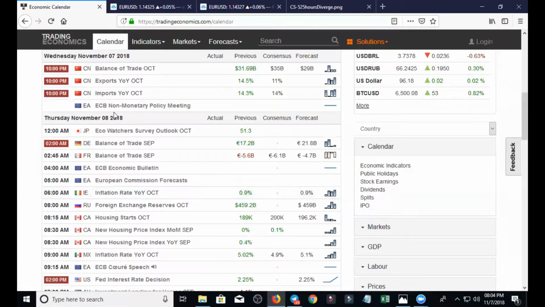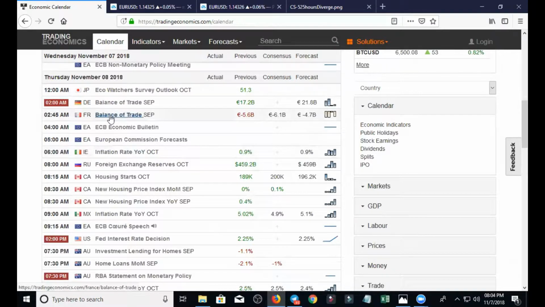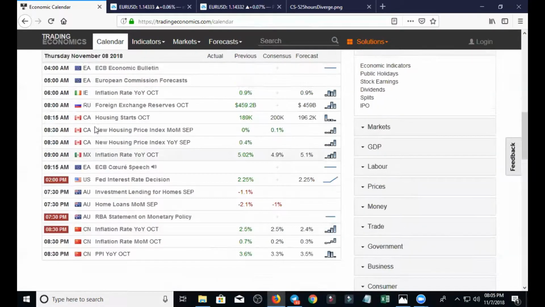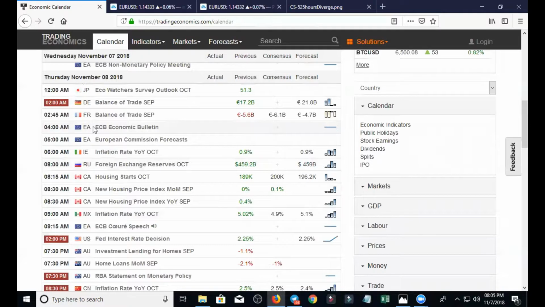But besides the other major news, before jumping into that, sorry, guys, we also have the balance of trades, 2 a.m. So definitely keep an eye on that. If you're in Barcelona, it's going to be 6 a.m. Or if you're in London, 5 a.m. And also for the Aussie at 7:30 p.m. Eastern time, you're going to have that news. So definitely some major news. But then for the rest of the week, it's really solid. We also have the China news at 8:30 for interest rates. Keep an eye on that. So these are the major news that I will be paying attention to, and also alerting everyone in our trading chat group on Telegram.